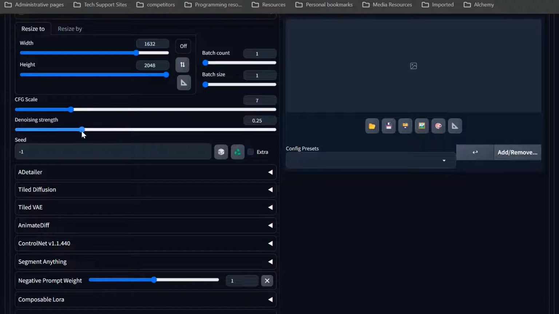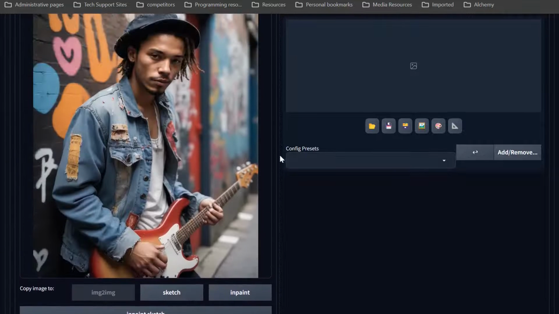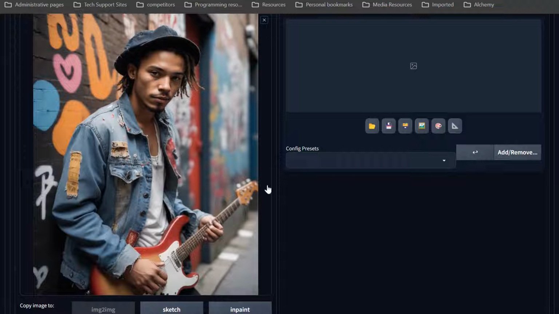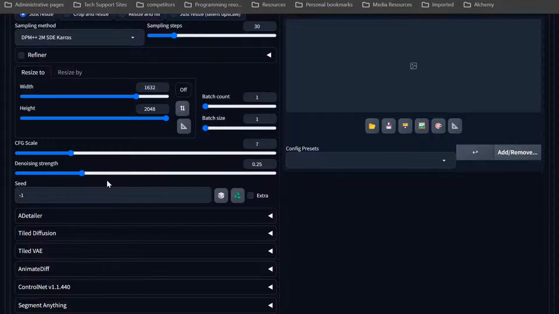Depends on how much of a change you want in each segment. So somewhere between 0.2 and 0.3. You can go up to, you know, above 0.3, but what you're going to end up getting is more kind of a checker pattern sometimes, depending on which model you're using. But because I'm not using an in-painting model, I'm going to leave this down to right around 0.25. I'll go as high as 0.3 with this because I've not seen any checkering patterns with that. So just 0.25 would be great for this one.